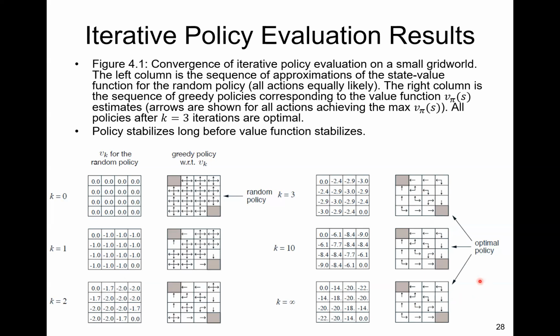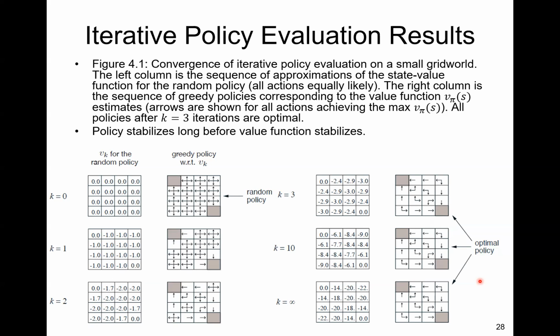In fact, this is a common phenomenon: the value functions will converge very slowly, but many future iterations of the value functions do not affect the policy anymore. So the policy converges very fast. That's why policy iteration has the advantage of policy updates. For the model-free case, policy updates are much more efficient than value-based learning.